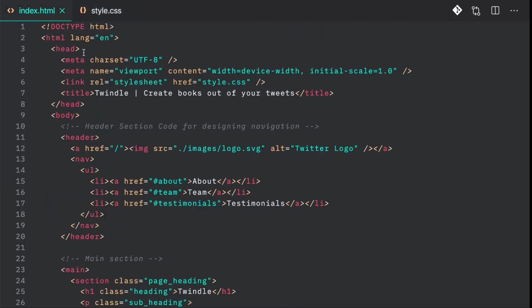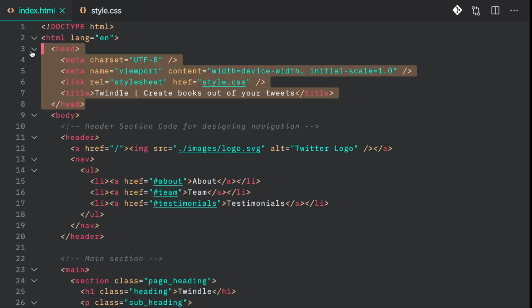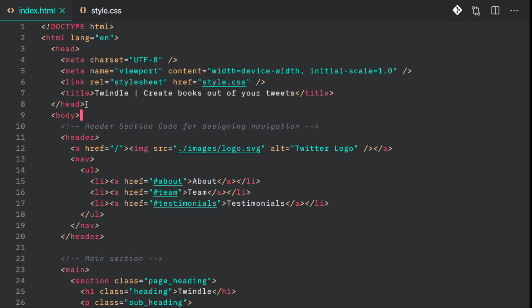So in this head section, is anything relevant? Do you want to discuss anything here? Yeah, the first thing that is relevant here is the charset or character set property in the meta. We have to set it to UTF-8.